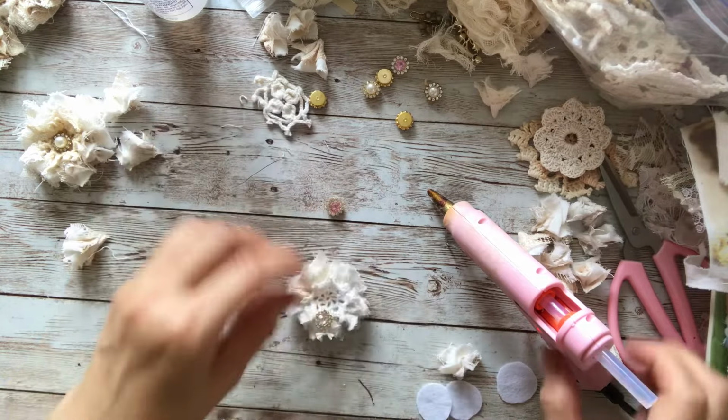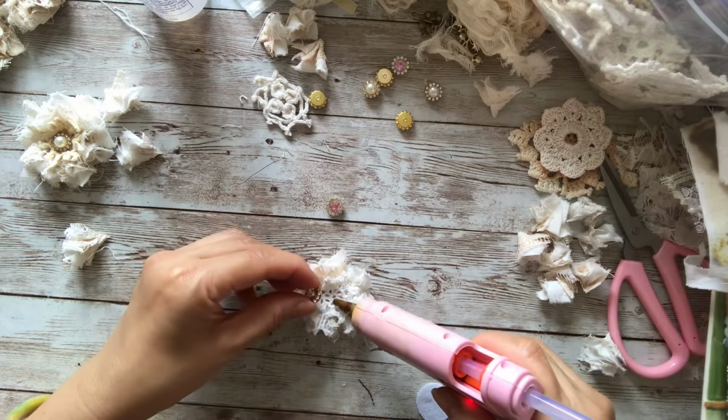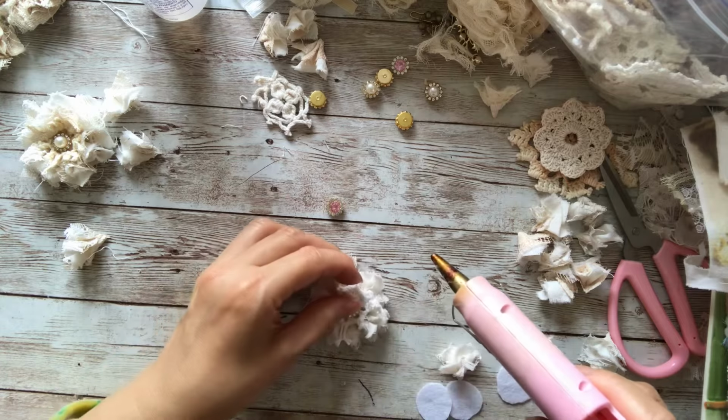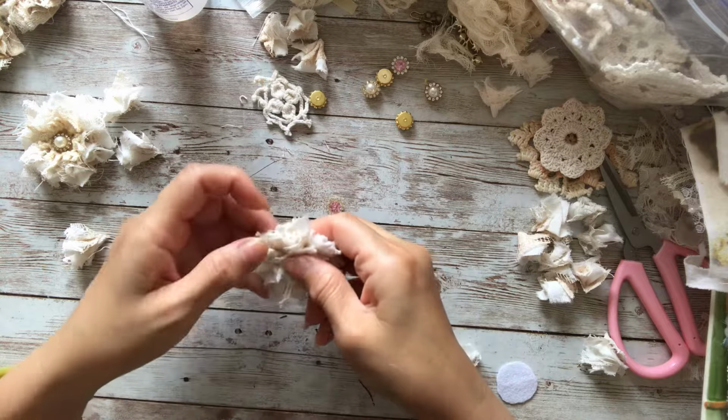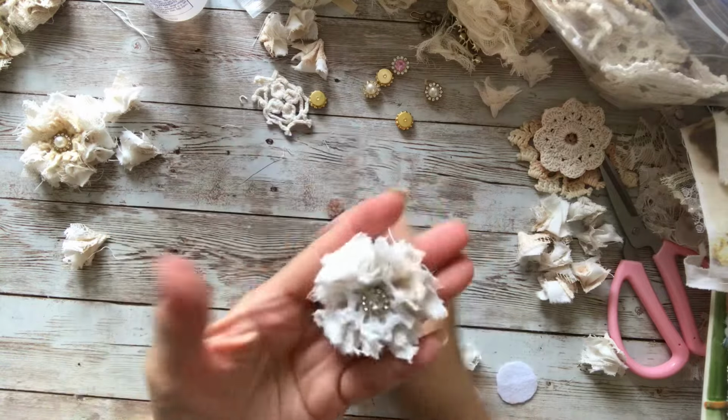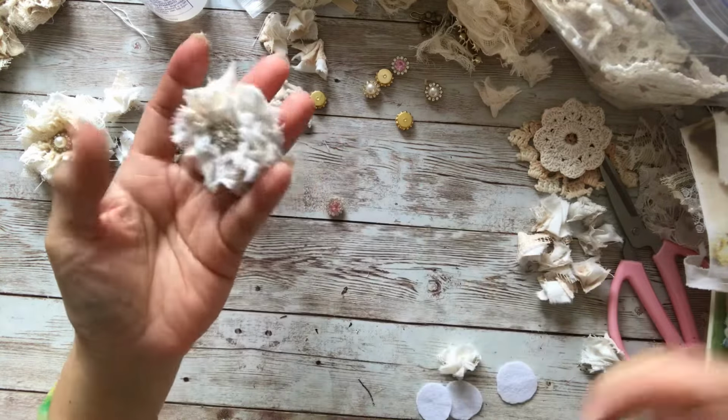I think this is better because it's more, I don't know, I like it more. Press it down a bit more, and here we go. That is another one. That's how simple it is.